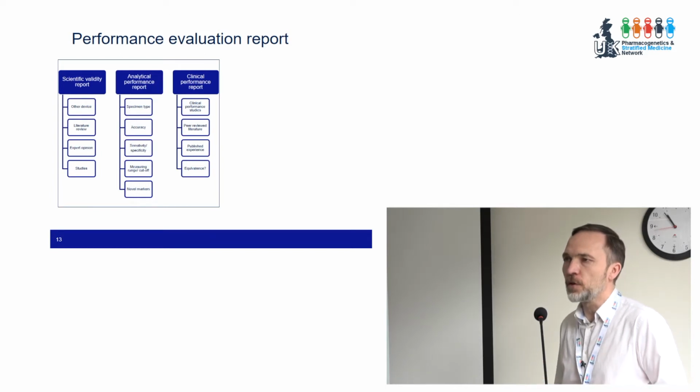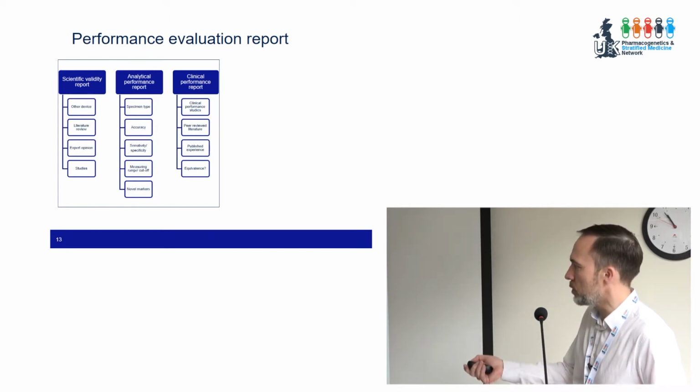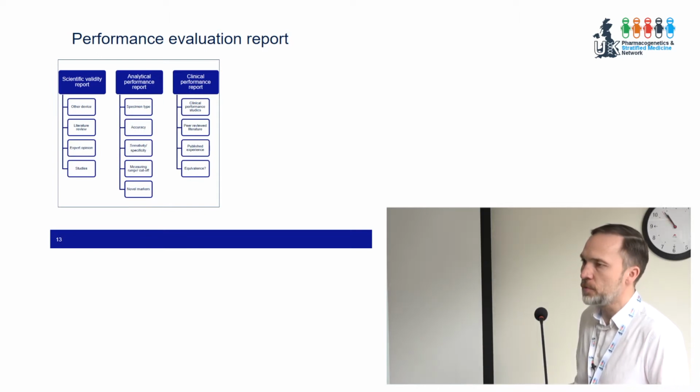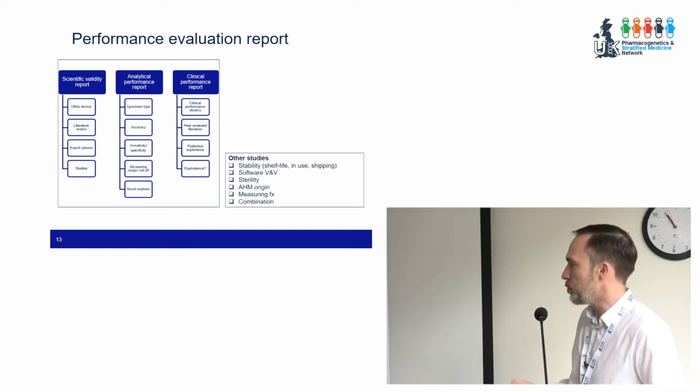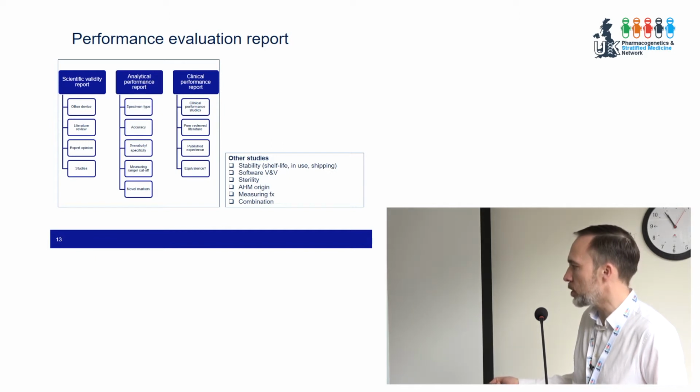If you're developing a piece of software, then you'd need to go to your notified body with a whole load of documentation, particularly around clinical evidence. We talked about the scientific validity report, analytical performance report, clinical performance report. Additional studies would be, now here stability might not apply to software. Validation, verification would. Sterility, no. Animal, human and microbial substances, no.